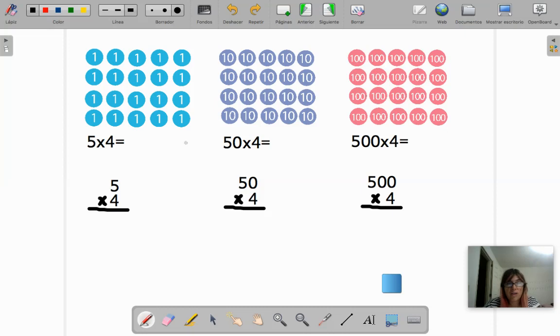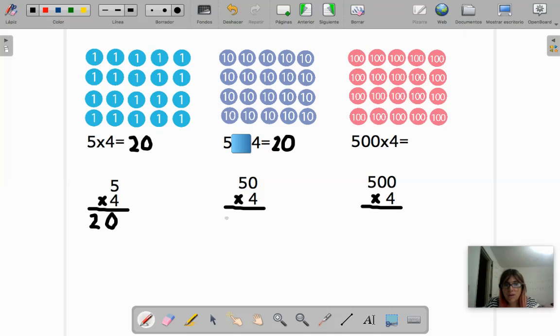So here, how much is 5 times 4? Do it. 5, 5, 10, 15, 20. Okay, so 5 times 4 is 20. Let's put it in the one that we do vertical also. 5 times 4 is 20. Like I told you, now we have a 0. Don't get scared because it's a 50. Ignore the 0. So when you ignore it, it's just 5 times 4. And we already know it's 20.